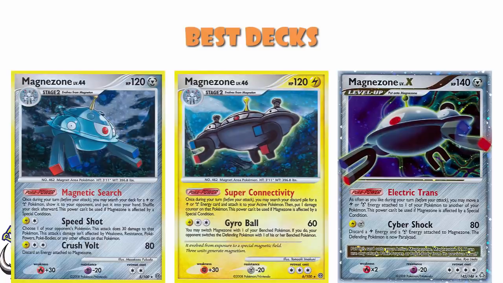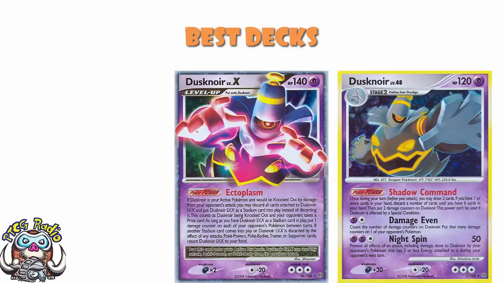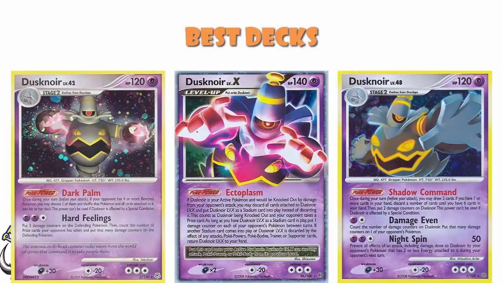And the last deck I think we should shout out here is Dusknoir. Now, I've mentioned the Dusknoir from this set. That really was your main attacker. It was really the only one you were trying to attack with, because both Damage Even and Night Spin were great. You had the Level X with its ridiculous poker power, and you would generally play one of the Dusknoir from Diamond and Pearl, because that had the awesome poker power whereby if your opponent had 4 or more bench Pokemon, you chose one of them and made your opponent shuffle it and all cards attached to it into his or her deck. So it basically limited them to 3 bench spaces for the game, because you got to choose which one went back. That was kind of hilarious.